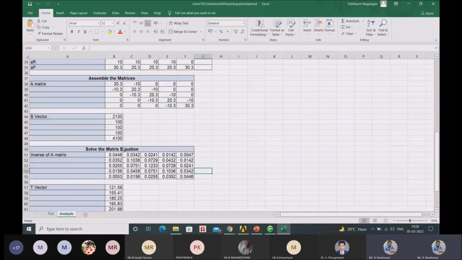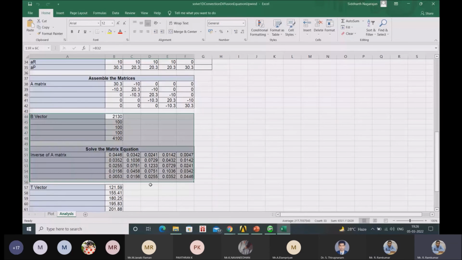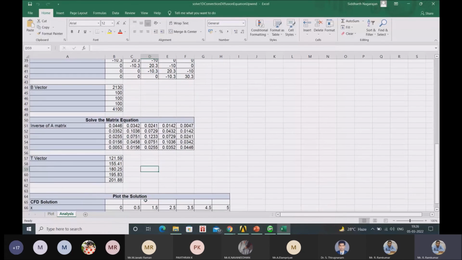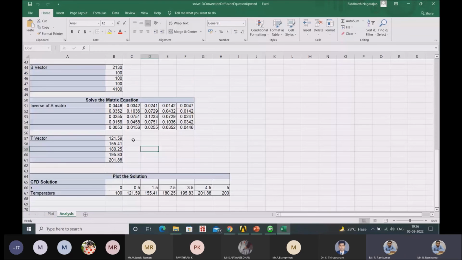You can just type the formula and say, from cell B38 to F42, I want my matrix to be inverted. The only thing, everybody will know, is that you need a square matrix. That is the main thing. And you will have a vector. So this is the temperature vector. It's very simple. In Excel, it's extremely easy to do this. You can just say MINVERSE. That is the command you want to use. Nothing else.